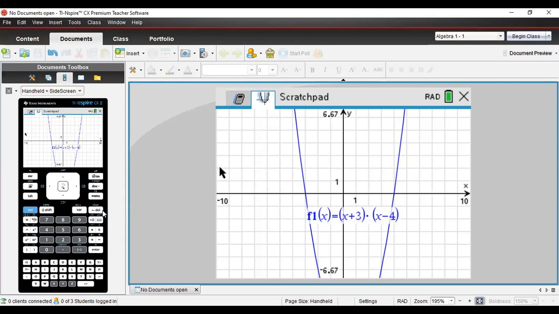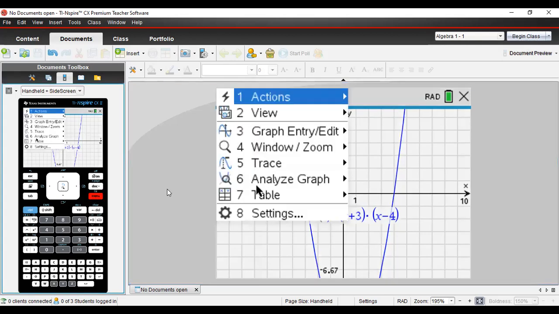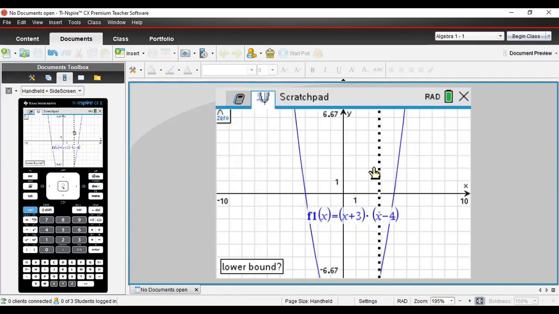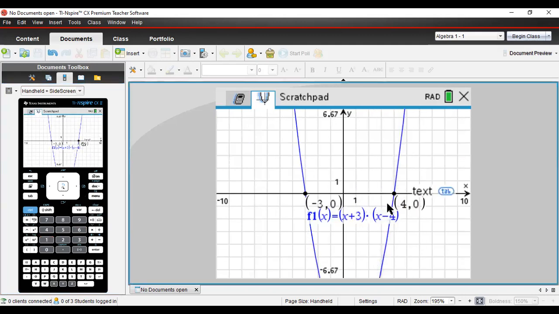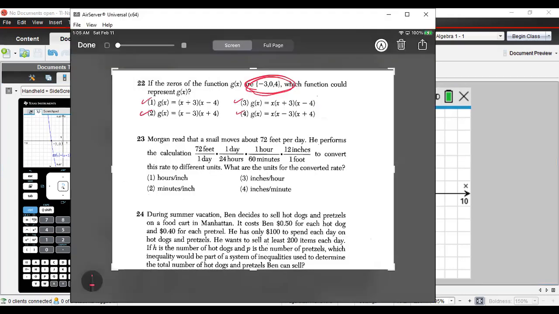By the way, let me show you one more thing. If you want to actually check these zeros, all you have to do is press menu 6, and the very first option is zero. If we want to find the coordinates, we just drag it, and it tells you that it's -3, 0. Then for this one over here, we would also do menu 6 1, and start to the left of the zero and then pull it. It tells us the 2 zeros are -3 and 4, but it doesn't have one at 0, which is what we expected. So we would eliminate this one. This one is eliminated for the same reason. It's not going to have a zero at 0.